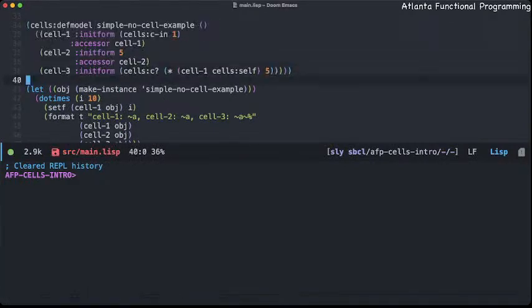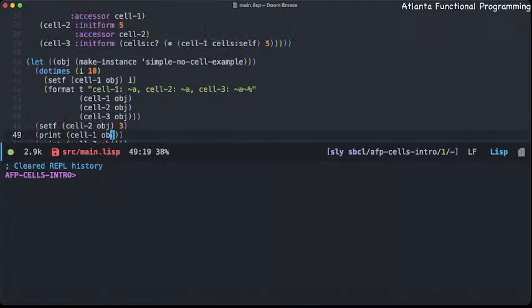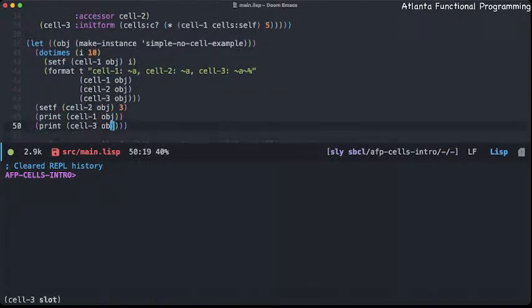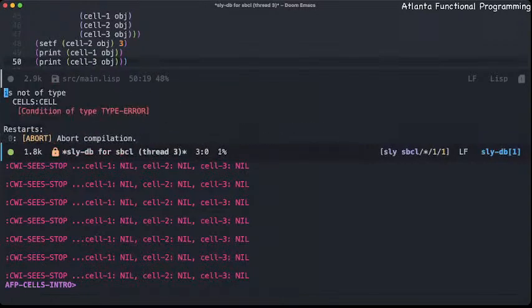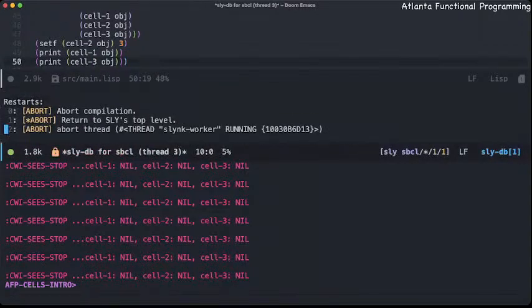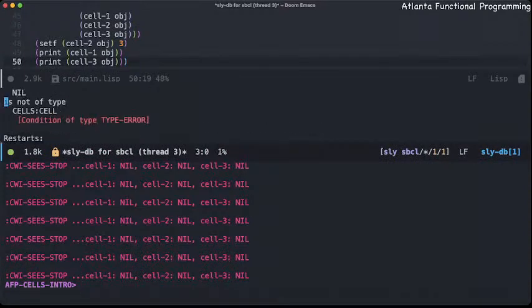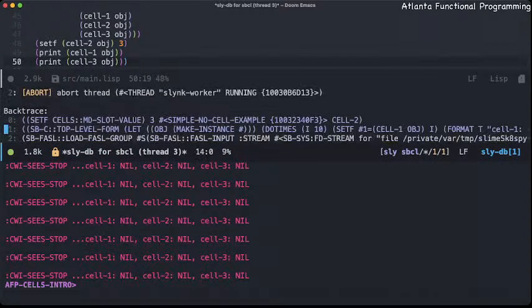Okay, so now we got this, and if we attempt to change it, you will see, what is it triggering on?